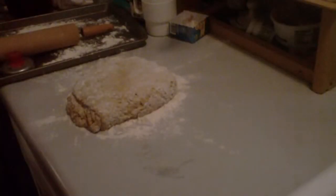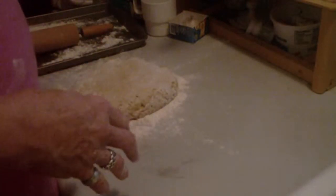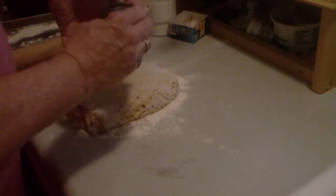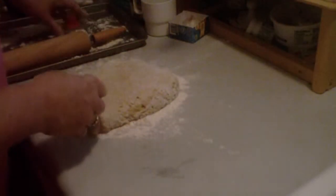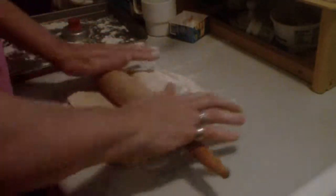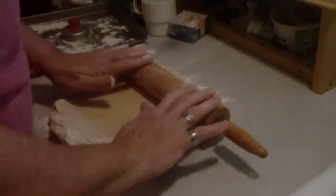Heating up the oil. The dough is cold — I had it in the fridge for a few hours. I made it like 2 in the morning and now it's like 8 in the morning. This is my biscuit cutter; it has a removable donut hole thingy. I'm going to roll this out so it's a little bit thinner. With donut dough, just like biscuit dough, you don't want to work it too much because it'll make it tough.